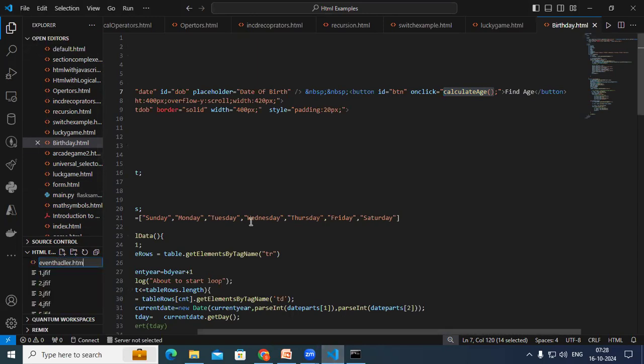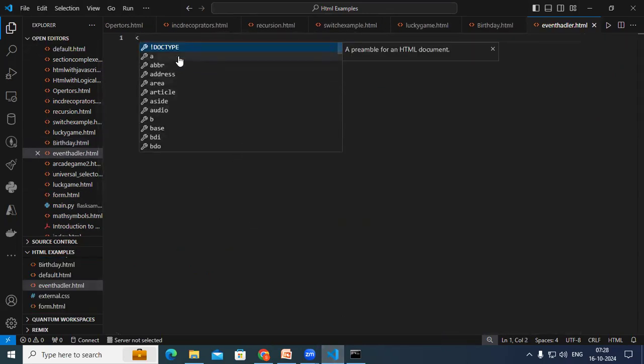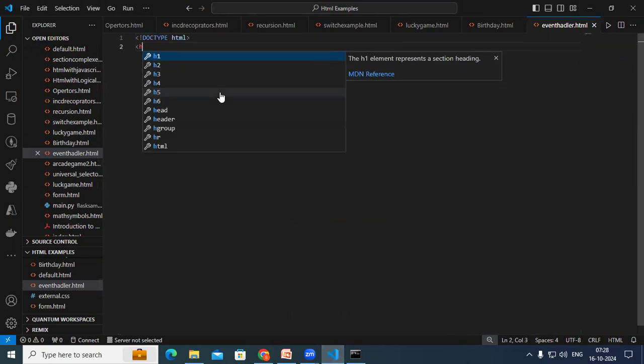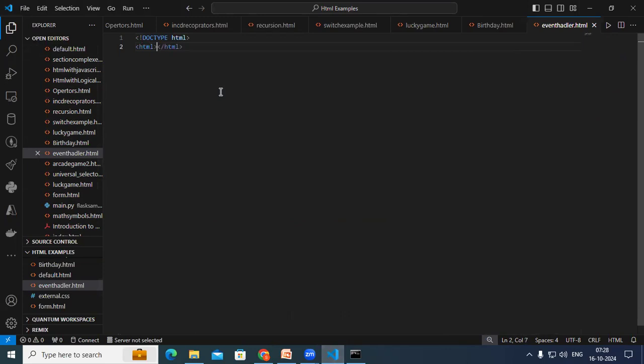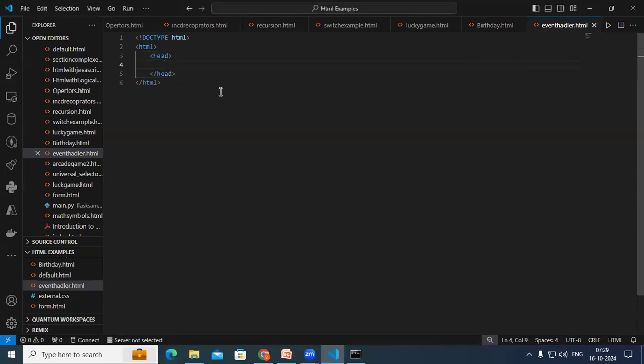Handler.html. Inside this, I go with the doctype, then similarly html, then head. This skeleton is required for us. Then you have body.